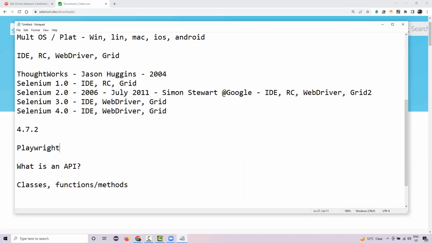Rahul, I've heard about Protractor also. Yeah, if you Google around for Protractor, they stopped development in 2022. They have clearly mentioned that they're not going to do any enhancement in that tool. So Protractor is no more there in the market, you can say. You'll not find many openings in Protractor. So in case you are moving into the JavaScript part, then you should pick Cypress.